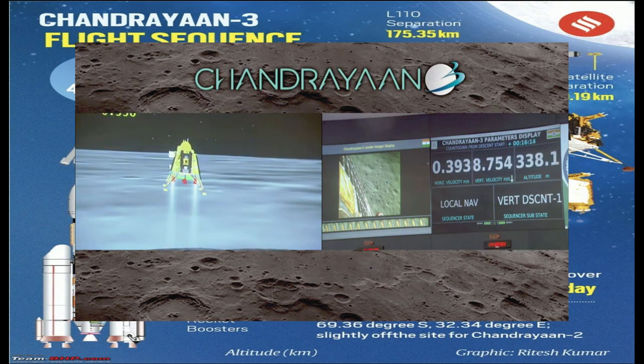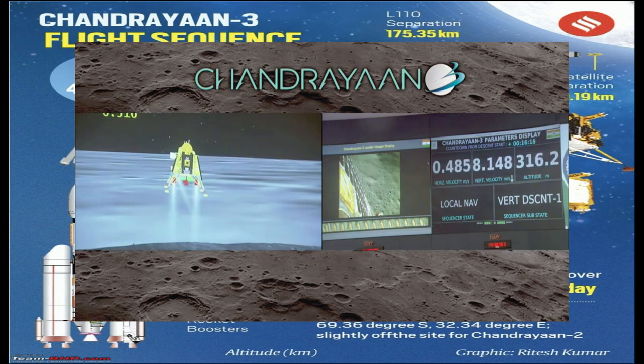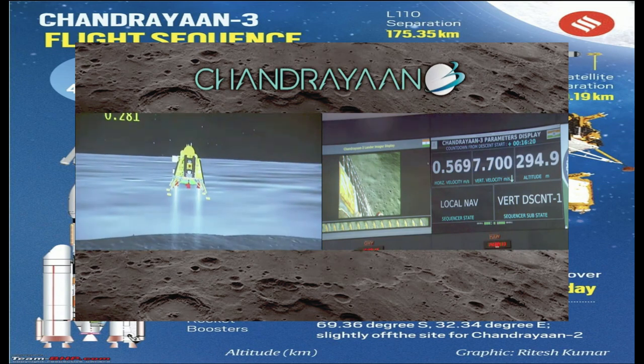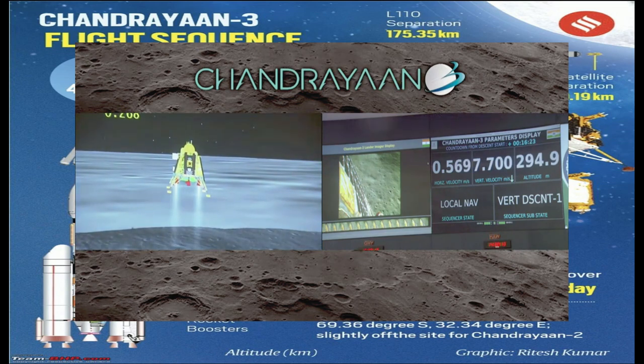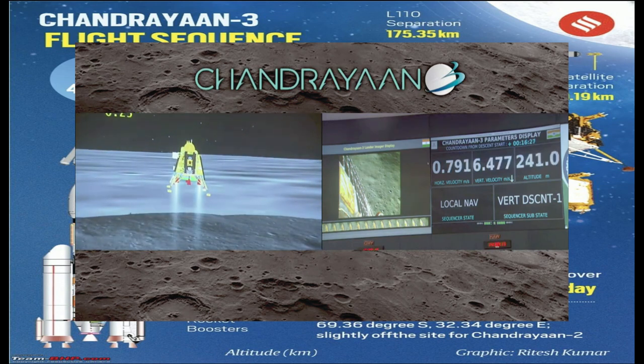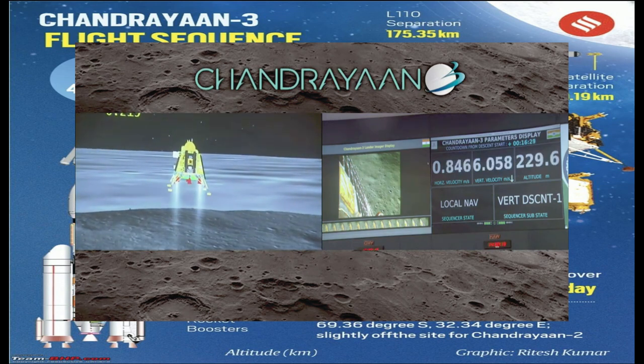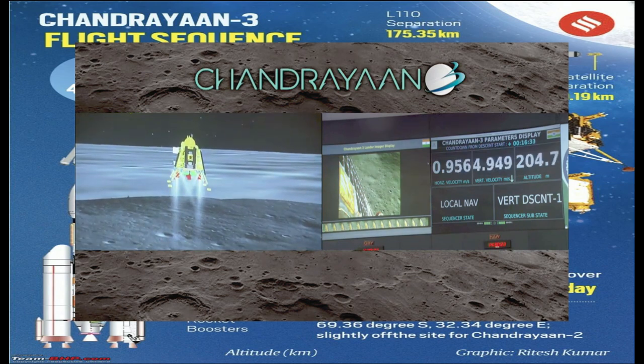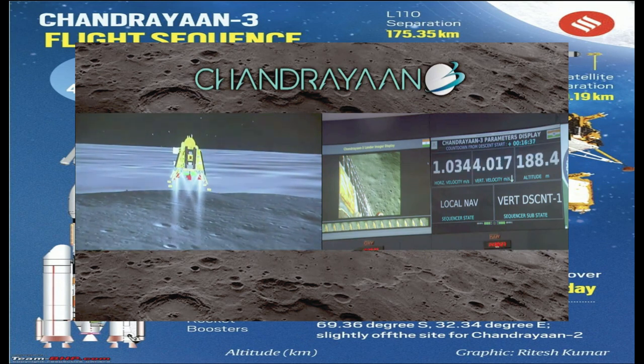What is the objective? ISRO has set three main objectives for the Chandrayaan 3 program. Landing the lander properly on the moon. Observing and monitoring the rover's maneuvering capabilities on the moon. Studying the chemical and natural composition, soil and water properties of the moon, exploring the south side of the moon.